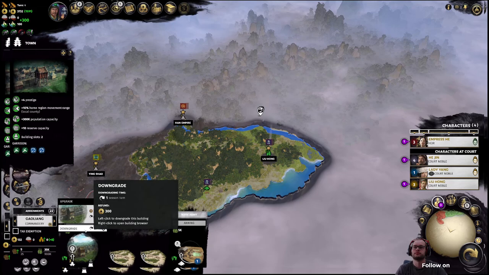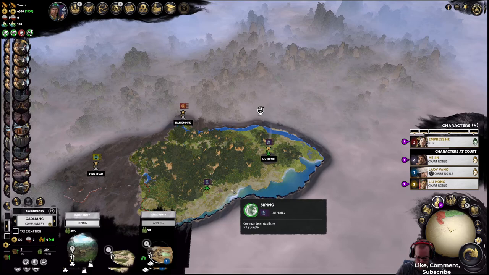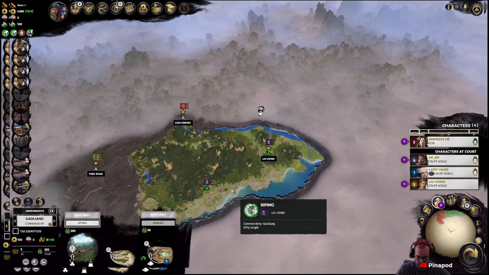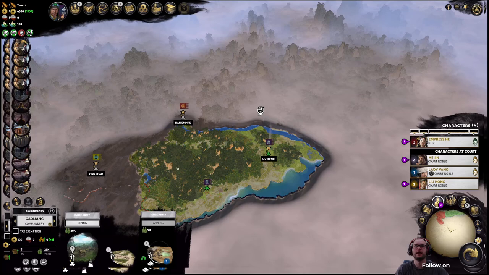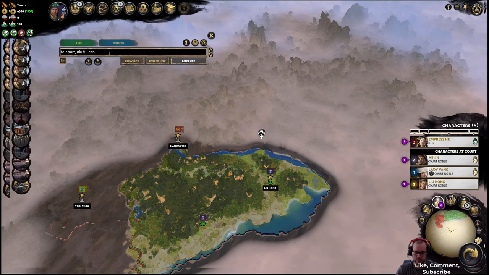Okay, that's excellent. It is now level 1 again. We have got that done. Done that. Okay. Teleport. Nufu away to Can Luan.